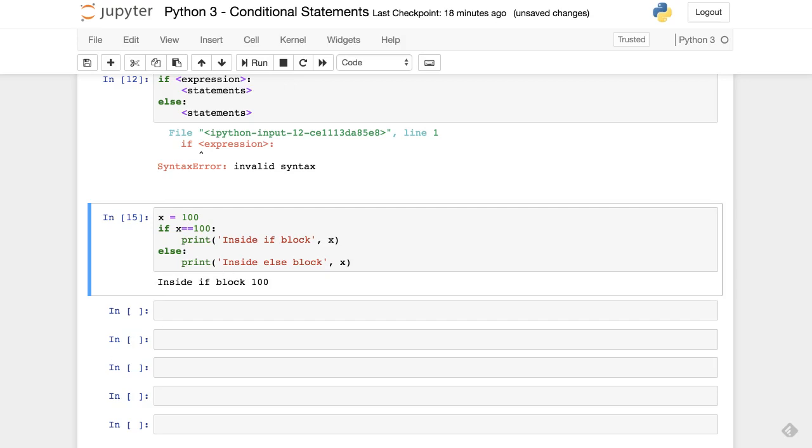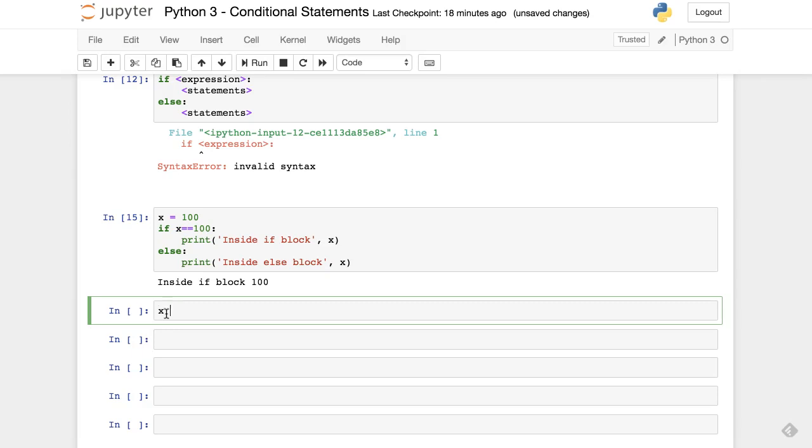What is elif? The elif keyword is Python's way of saying, if the previous condition was not true, then try this condition. Let's see the example. x equal to 50.